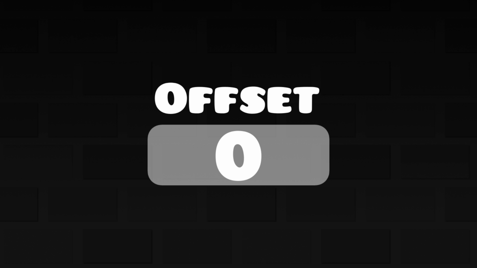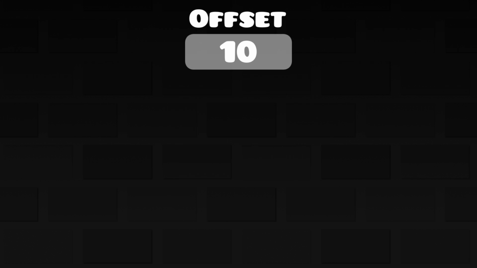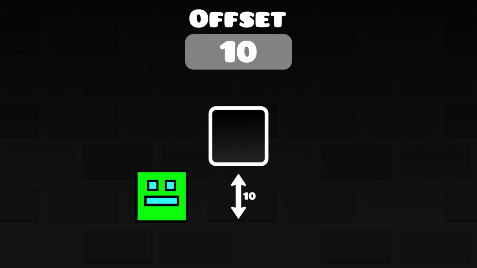I may as well take the opportunity to mention something similar, the offset parameter in the follow player Y trigger. This parameter, of course, controls how far the chosen group ID is offset from the player's Y position. However, this option is limited by the fact that you can only enter whole numbers into it. You can't use negative signs or decimal points. I'm not sure why it limits you like this, but I think it would be nice to see this changed.